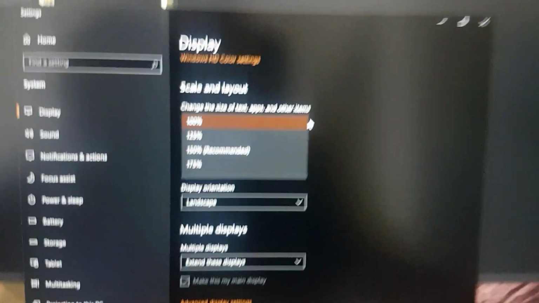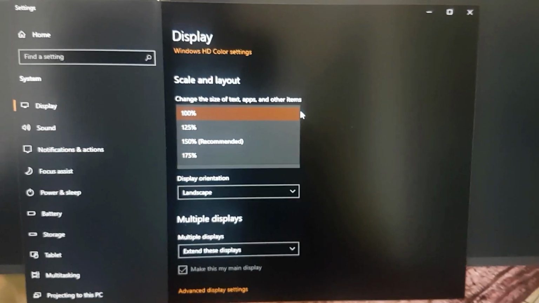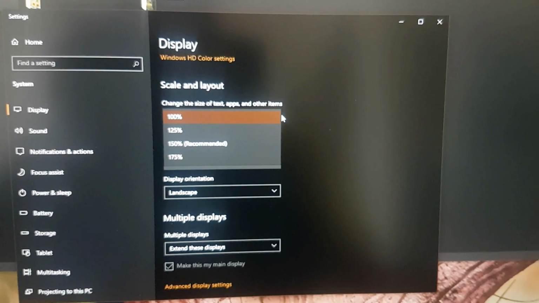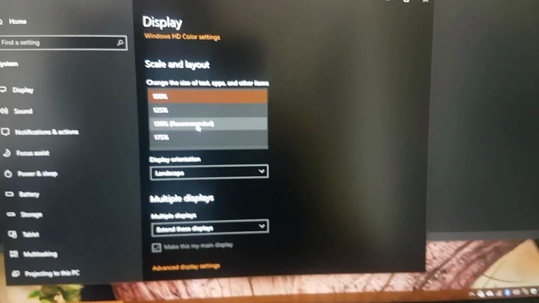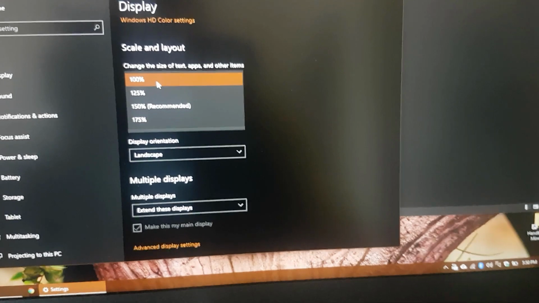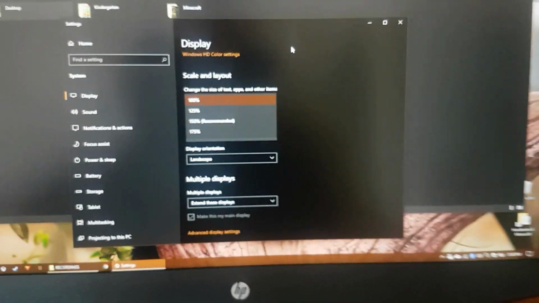So rather than trying to do individual services in here, because I don't really know those exactly, I'm going to go ahead and just restart the computer. One other thing to watch out for when you do this, you might get the scale and layout explosion because it always starts at 150%. So if you have changed that, you might have to come back in and change it again.